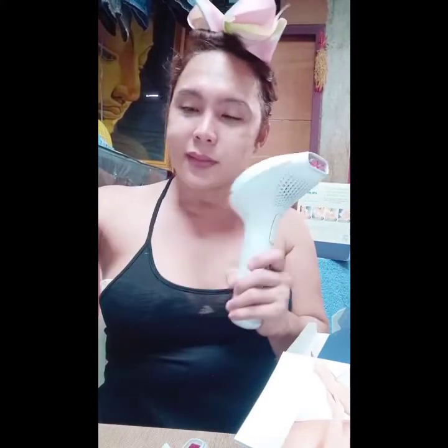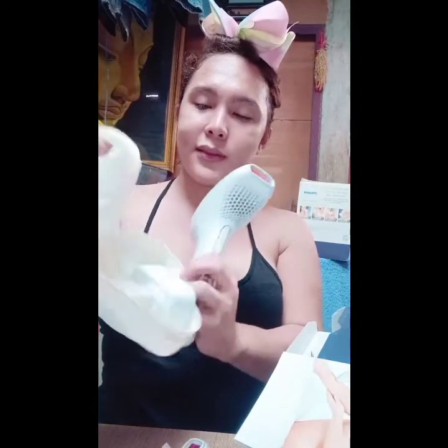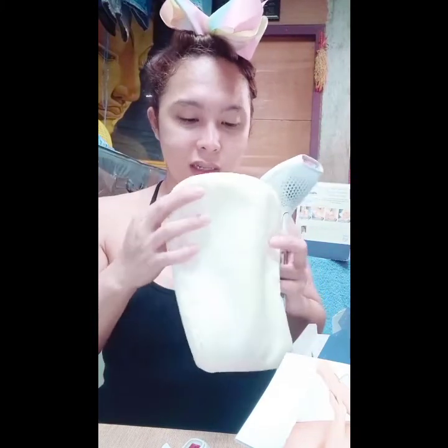I done it on my legs po dati kasi talaga trabaho, tagal. Lighter na lang ginagamit ko. Ayan, so, ito yung mga, this is the bag. Ito pong bag is galing sa machine. So, medyo dirty na siya kasi matagal na nga siya. Since 2017 pa siya. And this is the machine. How was it? Sulit ba siya? Worth it? Yes, it is.